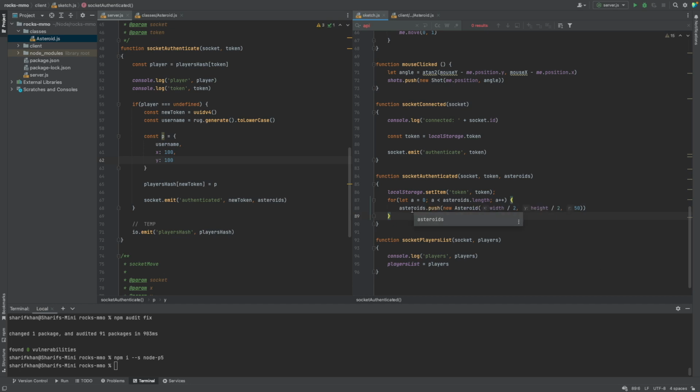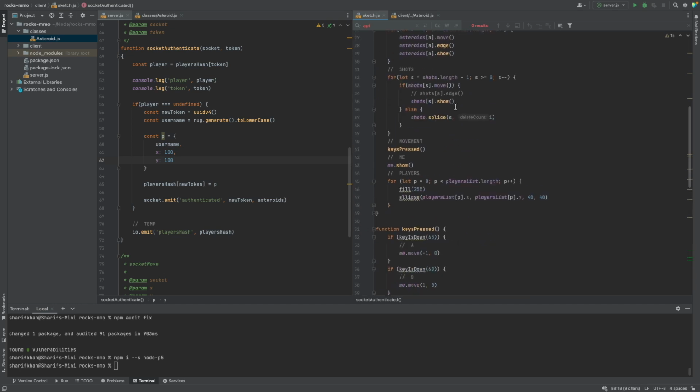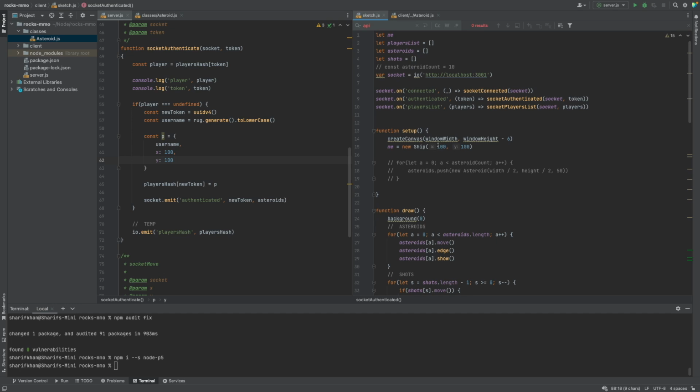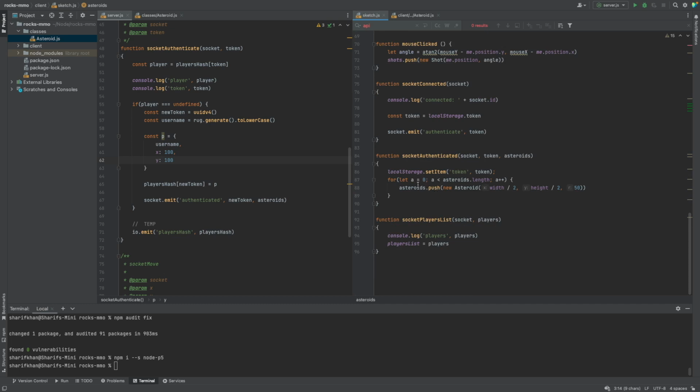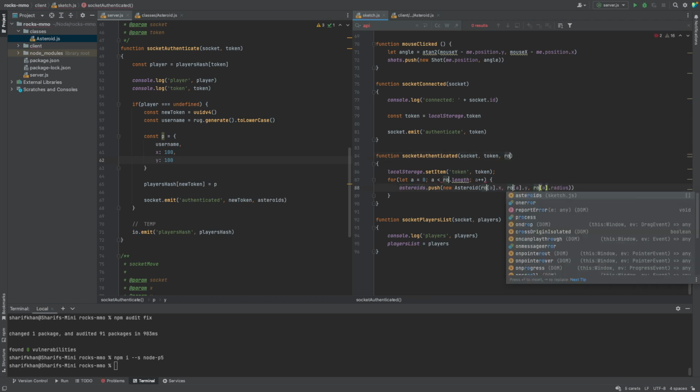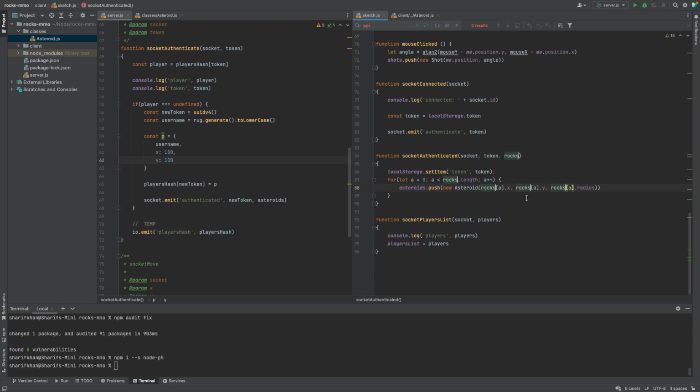I've just worked out what the problem is, why it didn't work last time. So we've got asteroids, which is this passed here, but then this is the local instance, our local side instance of asteroids, which is here. And I've just realized why it wouldn't have worked last time, because we're passing in asteroids here. So what we can call this is, let's call it rocks, for no other reason than it's short.